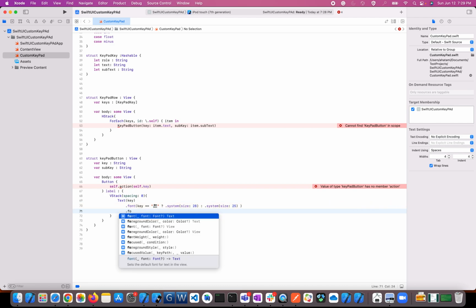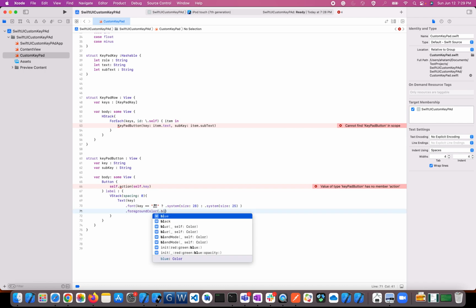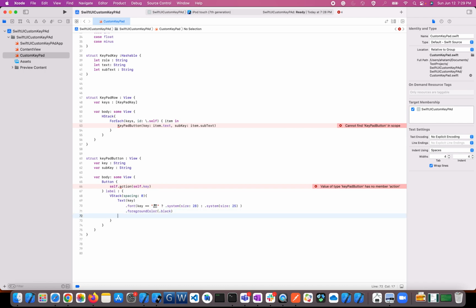So for foreground color, for color I use black, and I just say if my sub key is not equal -1. So then later you will see I use this to play with this.